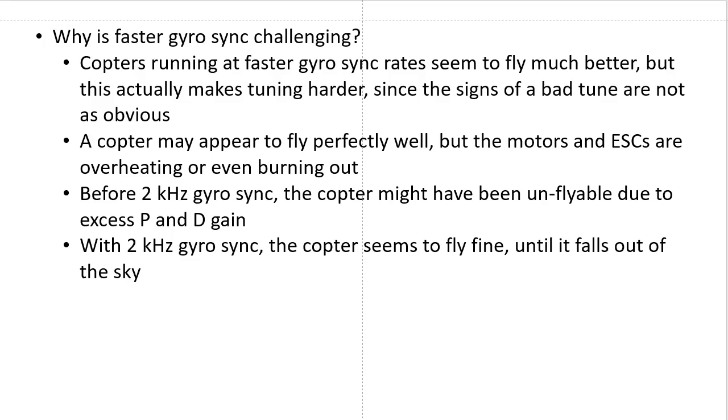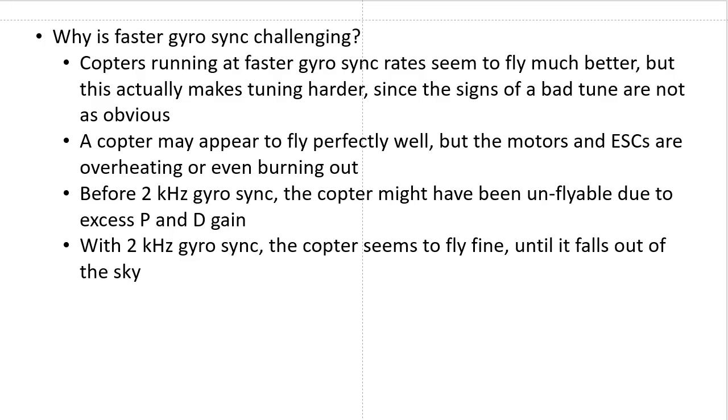So before 2 kilohertz gyro sync, the copter might have been unflyable. You would have known your P gain's too high, your D gain's too high. You try to take off, it shakes itself, and you land and you fix it. But with 2 kilohertz gyro sync, the copter seems to fly fine, and then suddenly it falls out of the sky because you actually were burning out your ESC and you didn't know it.